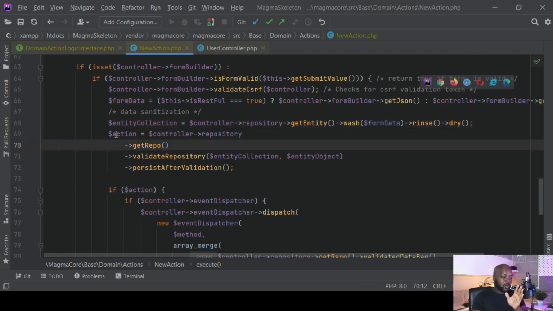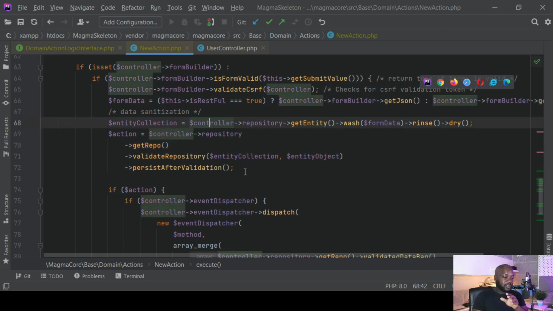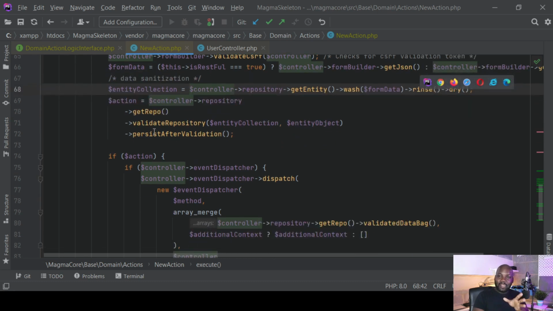Again, I've now created another variable called action, right? And that is equal to controller repository. And this time we're getting the repo, and within the get repo, within the repository object, we've got quite a lot of methods, but the one that we want to be using is the validate repository method. And I think it takes in 3 arguments, but the third one is optional.